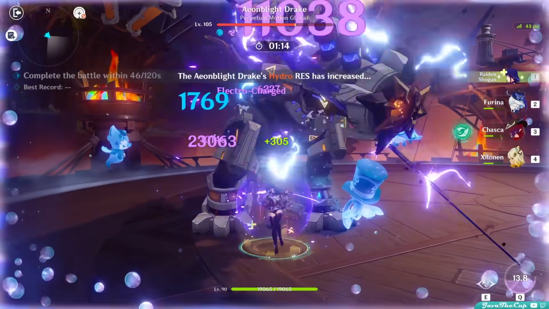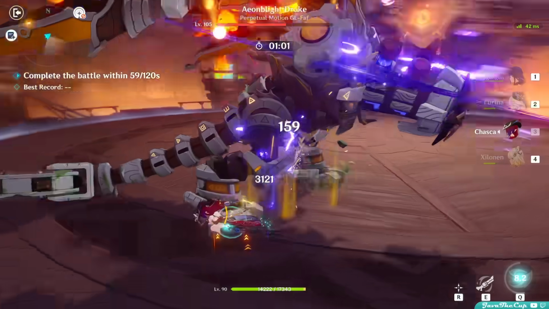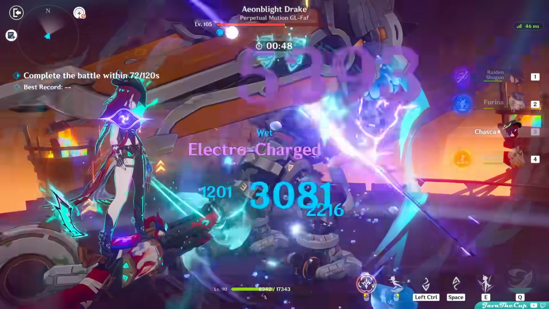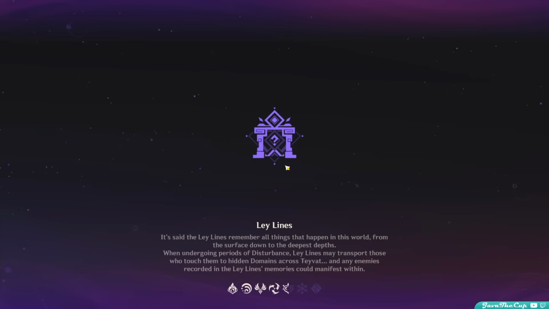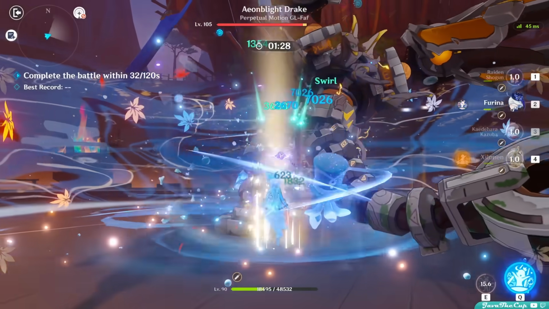We hit like 218,000 on our burst, and there goes flight mode. But it's okay. We, where's flight mode? Do you not fly? You don't fly? I would just bring Kazuha if you don't actually fly. Yeah, it looks like he doesn't fly. Let's restart. We no longer need an archer. Give me Kazuha. And we set up all of the bursts.